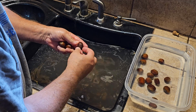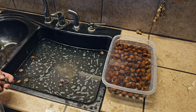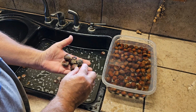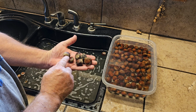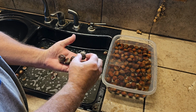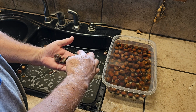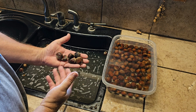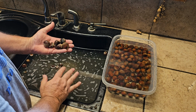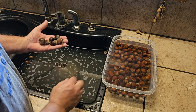And we'll go from there. All right, I wanted to show you before we get too far with ourselves. Some of these are straight out of nuts, some of them been on the ground, but if you look at them, dirt, could be mold signs on them, could be anything on them. It just takes a few minutes to do this. Like I said, you don't want to soak them in this solution overnight. This is just 30 minutes to clean the stuff off.